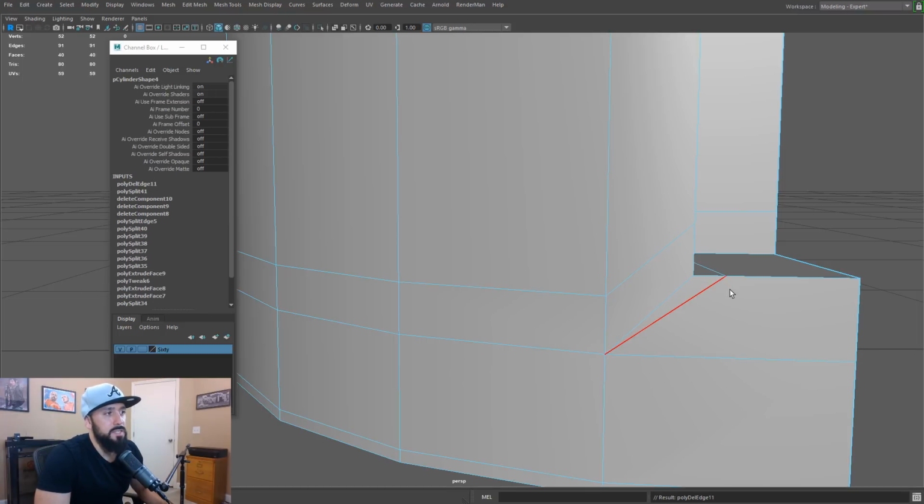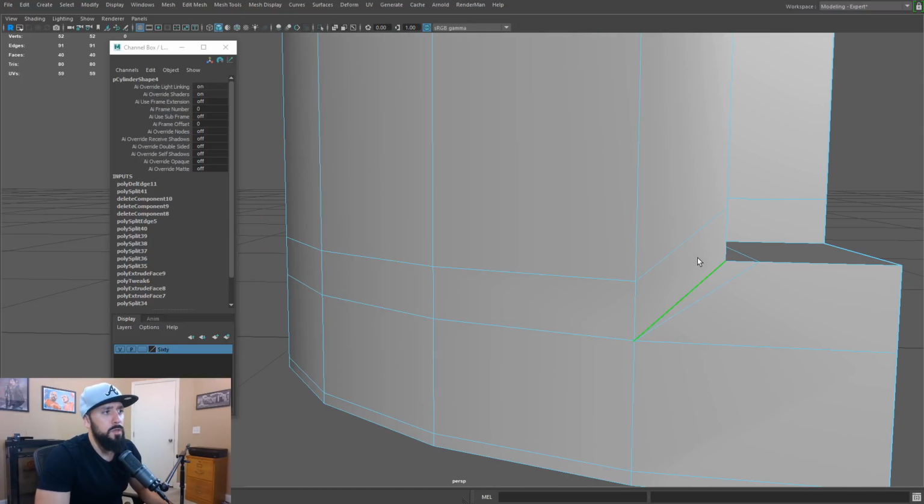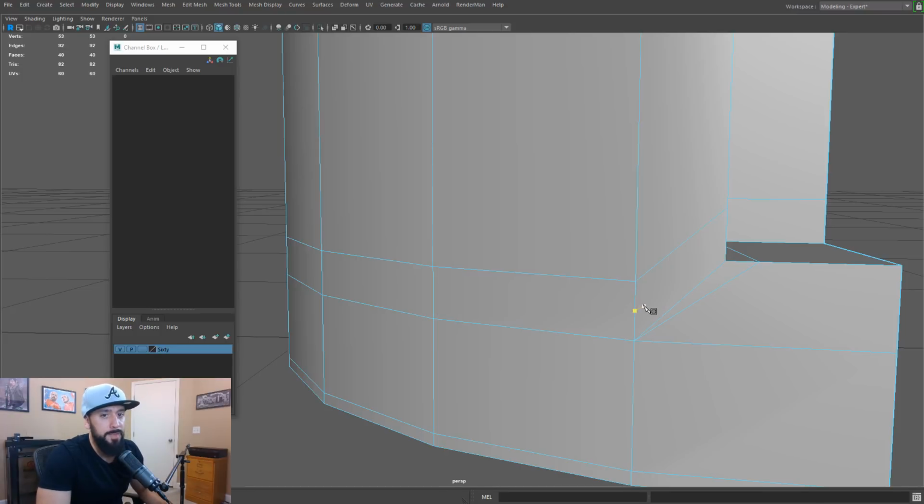And now we have this guy here, which is causing a tri here, and it's causing some pinching too. So we need to add another edge loop. Now, if we go here and we add the edge loop, we don't want it to continue here, right? So usually what I do in this case is I just add one vert, so if we go here to vert mode, we'll see that this vert is here. So what this vert's going to do is actually just act as a stopper for our edge loop.